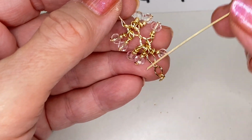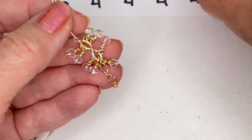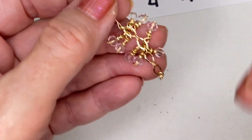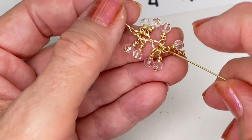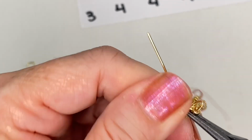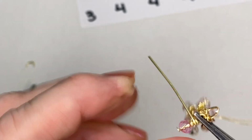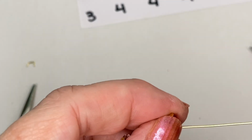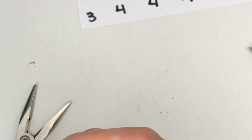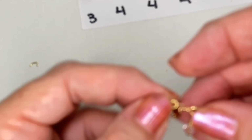Since I've already done these first 2, I'm just going to do that fairly quickly, and we'll speed up this video so that it's a little more manageable for you to see. Okay, here we go. Now with this one, I'm going to use my finger. If you find that it's a little faster and easier, and sometimes for me, that's just the way I learned, by using the finger method, then go ahead and use your finger to coil. That's totally up to you, whichever works best for you.